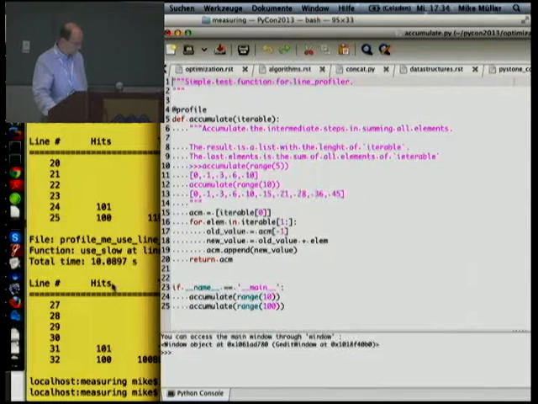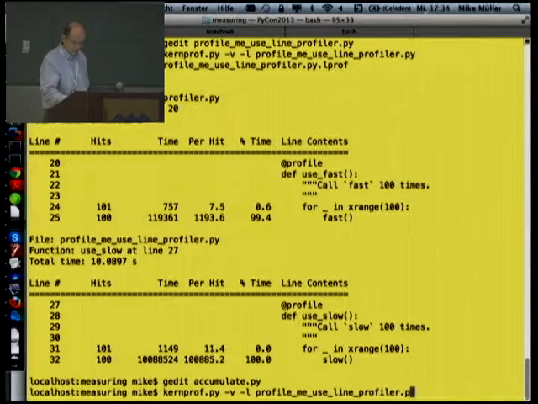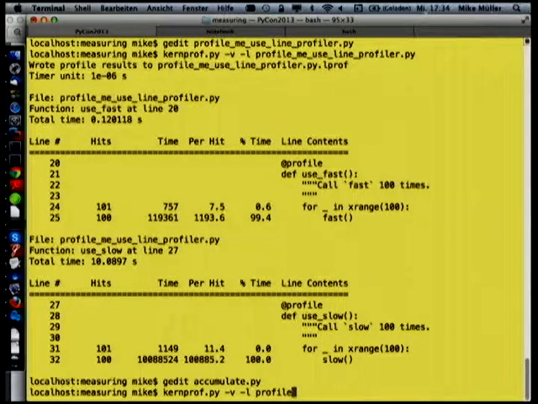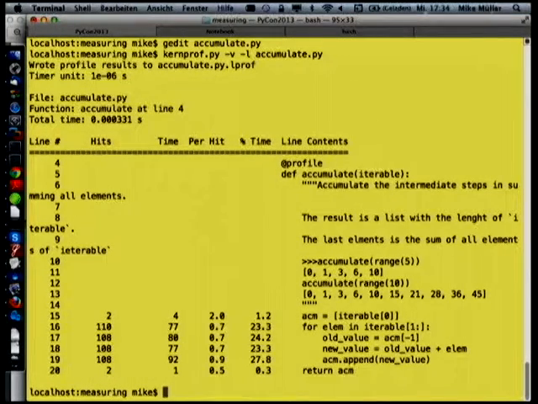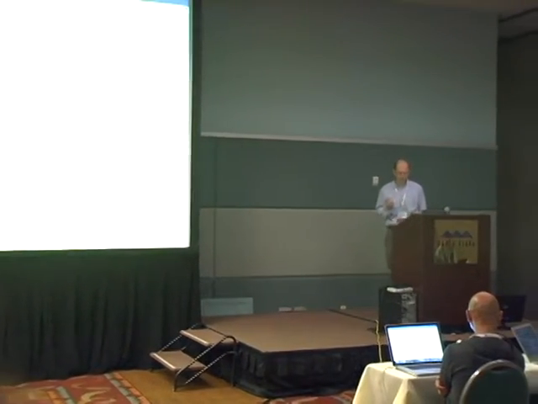And if you run this through a line profiler, then you will see what happens and where the time is. So I use the same options, and I just run it over accumulate here. And then you see where the time is, and you see it is pretty much equally distributed. As you can see, the percentage is about a quarter for all those steps, so they have a similar time. So there's no obvious one place where you say, okay, I have to change things there. So that gives you some information.